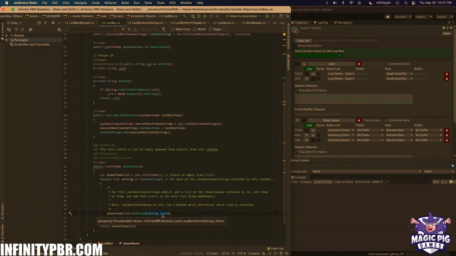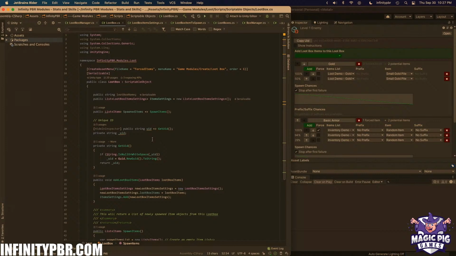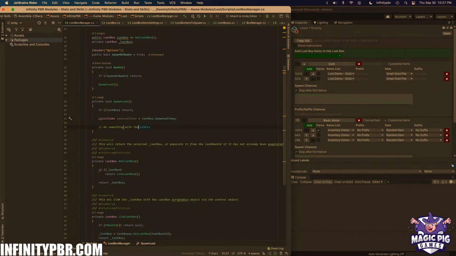Which scripts are meant for the user to create? Because I think you use your own namespace instead of something like namespace, your app namespace. So currently none of the scripts that we've been looking at right now are meant for the user to create. It's right here with this, do something with the list, is where the user would take over.